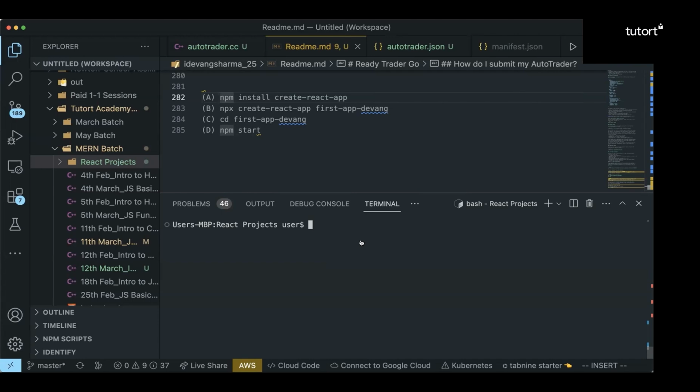If you're using command prompt, just open that folder, copy the path, type cd and go to that path. Or inside that folder, right click, open your command prompt or your terminal, whatever. I just want all of you to be inside a particular folder, which is React projects. Once you guys are done, type done in the chat.